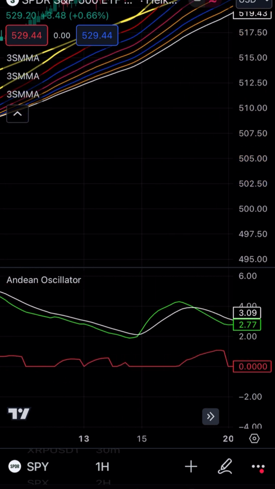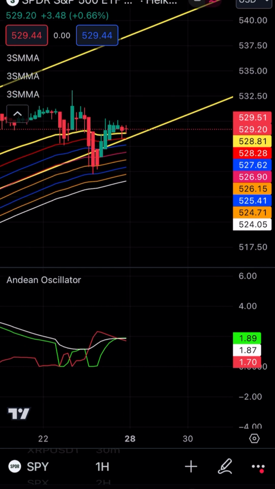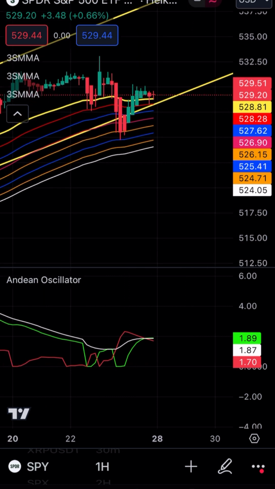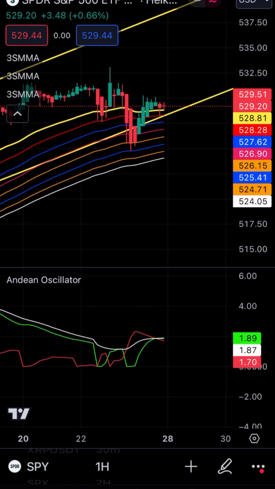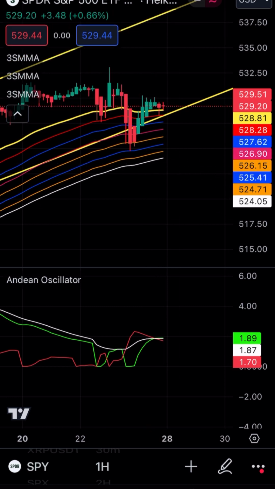Use the rainbow strategy to figure out what the overall trend is. Now with the S&P 500, it's usually up. It's usually an uptrend, but there are different moments where it could go down, so you just got to keep your eyes open for that. But usually the S&P 500 is going up. So things you need to check off is check the rainbow strategy to see the overall trend, and then look at your Andean Oscillator, and you either wait for the green line to cross the signal line or the red line to cross through the signal line.